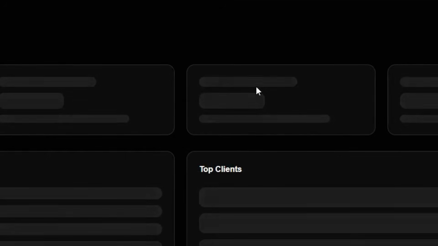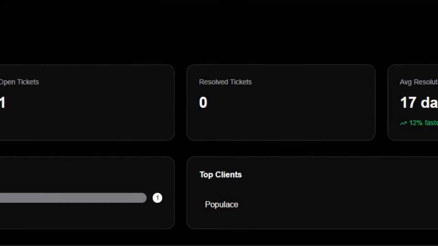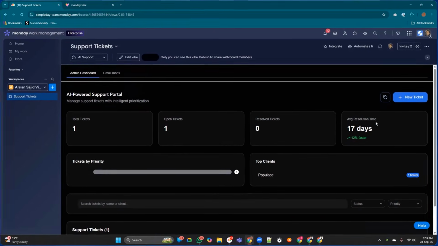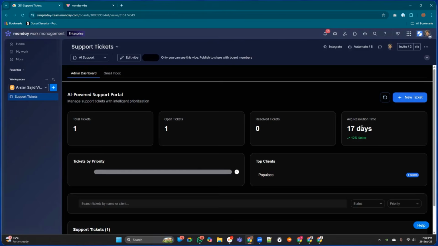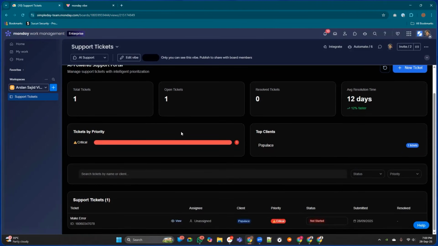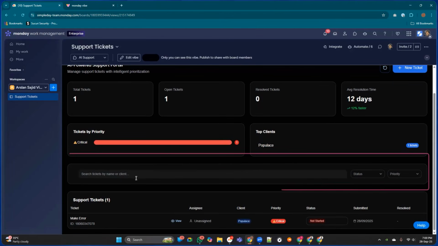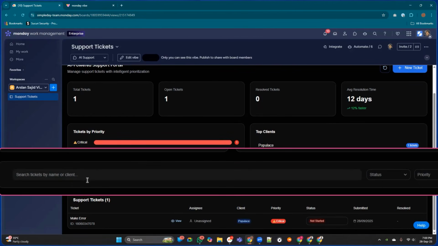After creating a ticket, you can track open, total, and resolved tickets, as well as average resolution time. Now, this is mock data, but the portal can show real-time numbers. At the moment, there are 0 tickets and no priority set. But I've set up AI automation to detect the task priority from the ticket title. There's also a search filter. You can quickly find tickets by keyword, status, or priority.